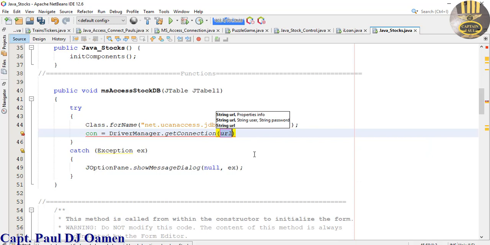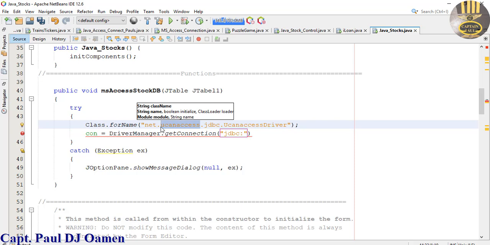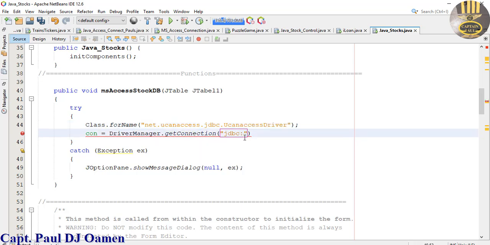That is going to be jdbc colon ucanaccess colon. Grab all of this and just paste it here. Forward slash, no, colon, forward slash.